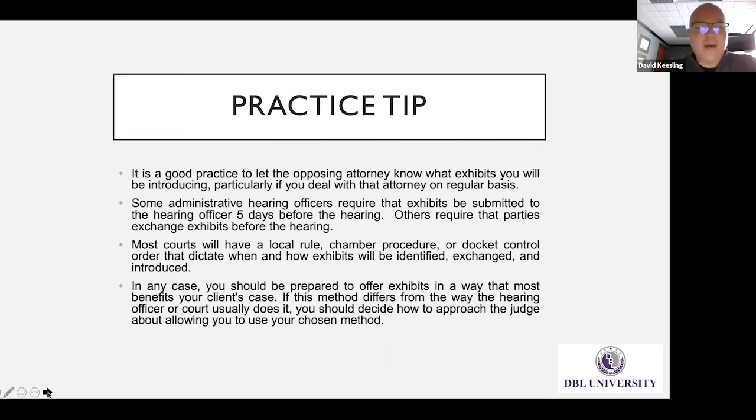Often, you'll find this is the case in prior inconsistent statements. Some courts don't require that you ask a witness to refresh the recollection before a prior inconsistent statement is introduced. Other courts say, oh no, you must absolutely give them a chance to refresh the recollection before they'll consider it a prior inconsistent statement.